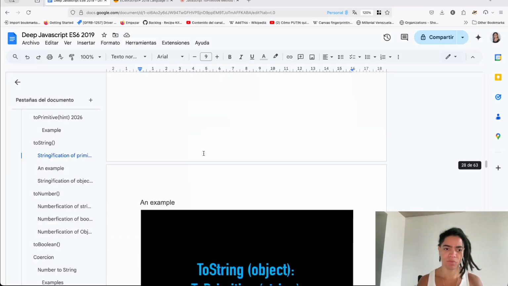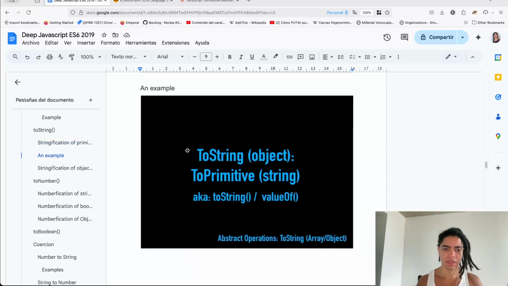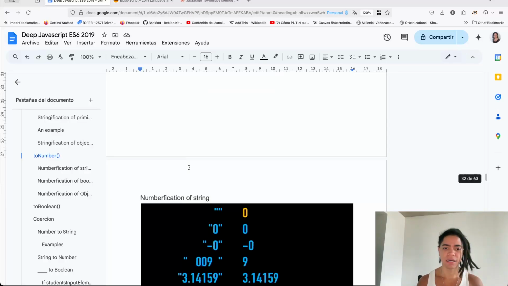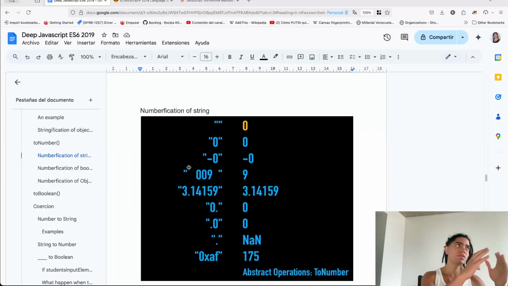And what's next? Also the numberification, which is a more interesting topic here, which says anytime that you receive a string and you want to convert it into a number, it's going to do so most of the time, unless you pass an empty string, which you're going to convert into 0.